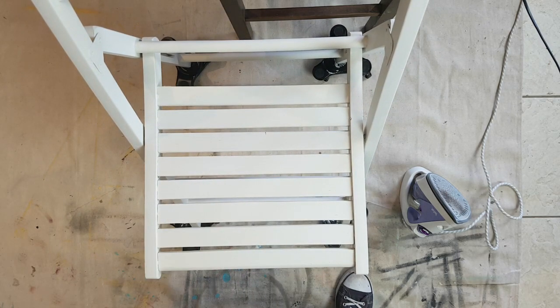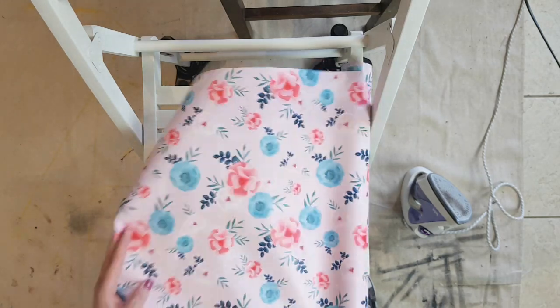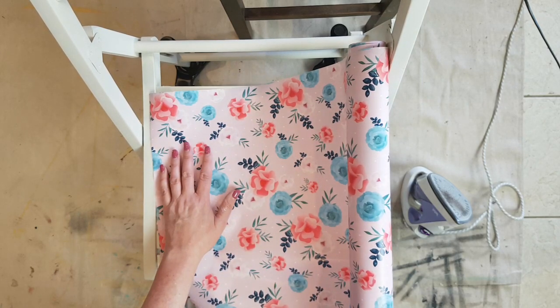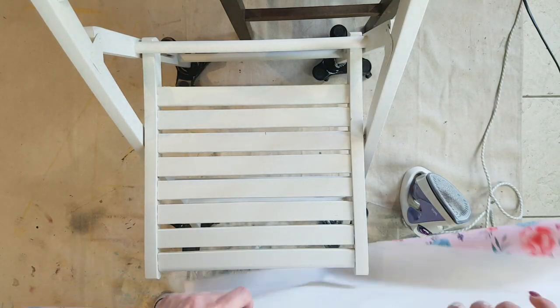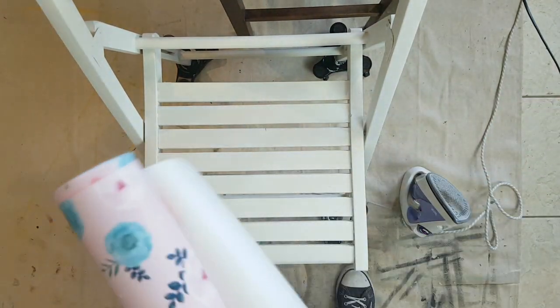applying the paper. So I'm just going to take my roll of paper, and I'm just going to roughly cut it out. So what I might do is use the straight edge along one side. I'm just going to chop off a bit.